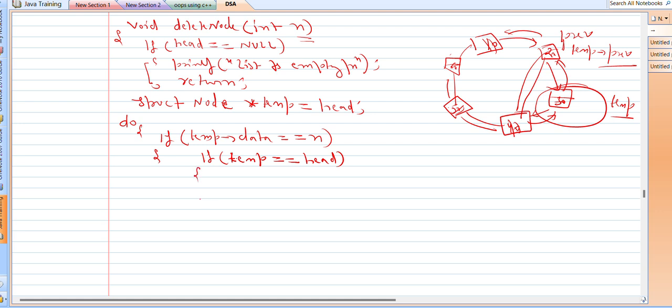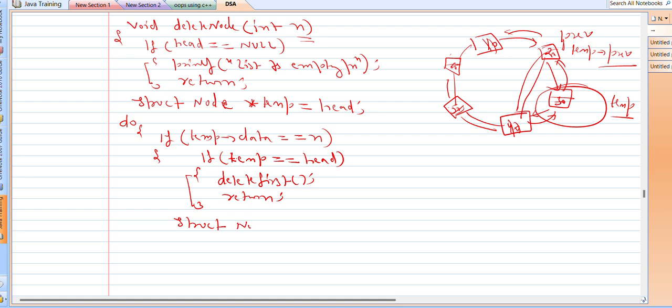That means if temp is equal to head, this means it is our first node. So we can directly call our function delete first, and we will return from here, right?